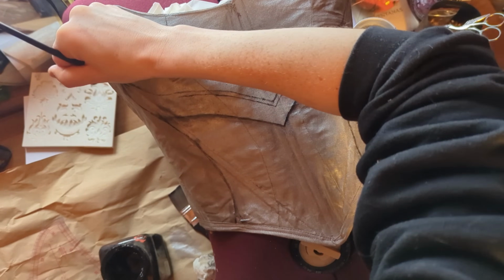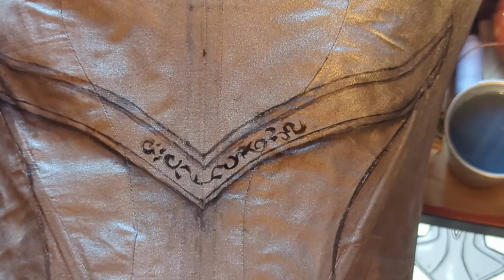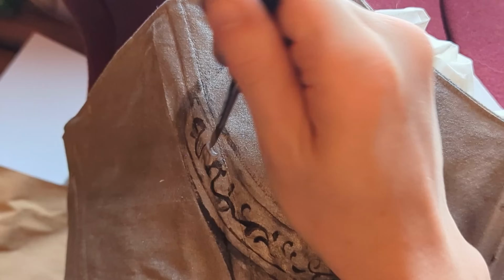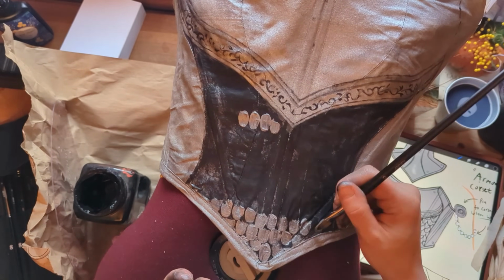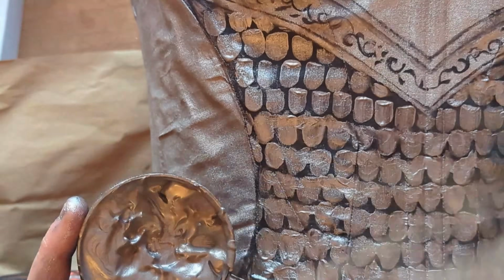Especially the tiny detail work right over here, I loved it. Oh, this was so fun. When it came to painting those little armored scales, I attempted to trace them out, but gave up real quick. One of my paintbrushes was the exact size I needed for the individual shapes, which led me to paint the base black and just go over everything with the same silver acrylic paint.